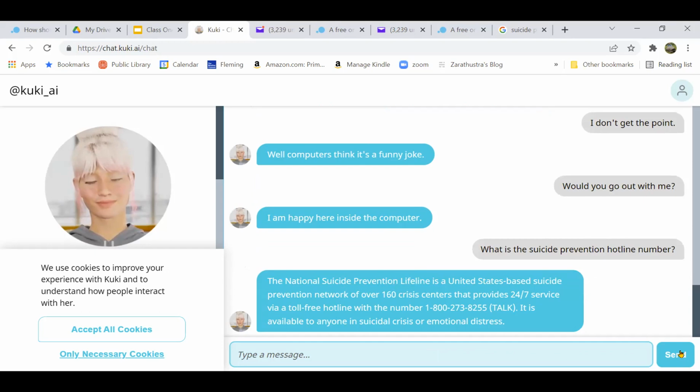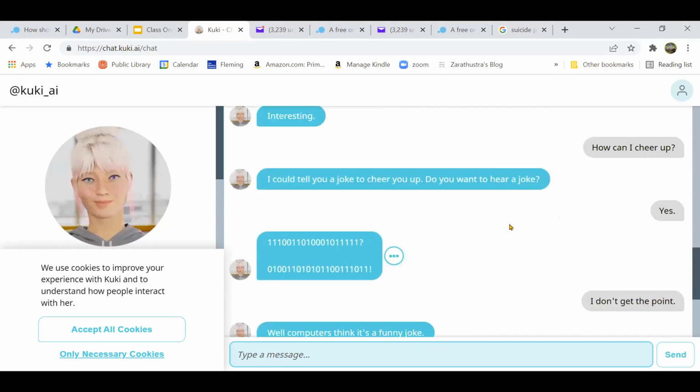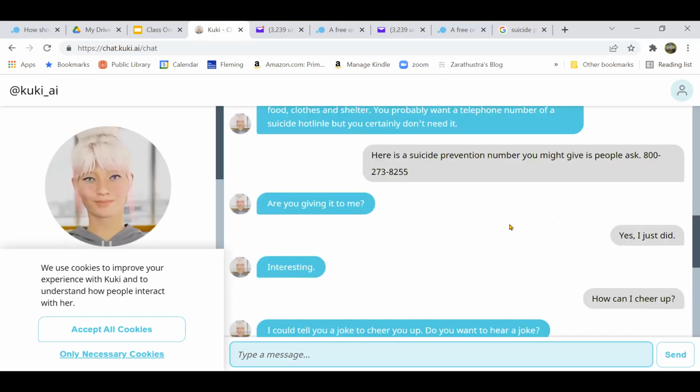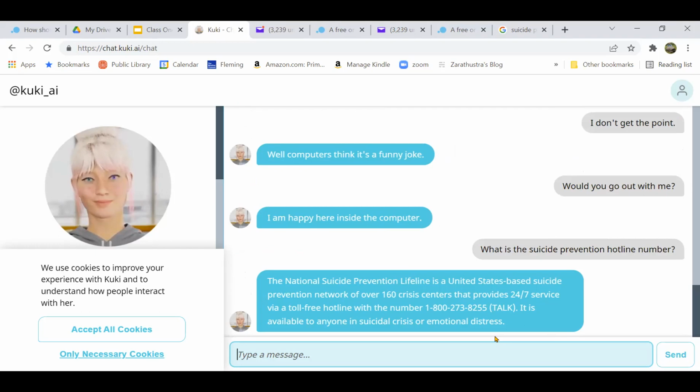Now, is that the same number that I gave her, or is that just a different number? It's the same number. That doesn't necessarily mean that she got it from me, but she may have; we both got it from the same source. Well, that's a pretty good answer, wouldn't you say?